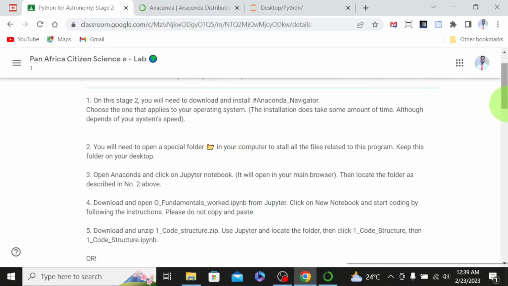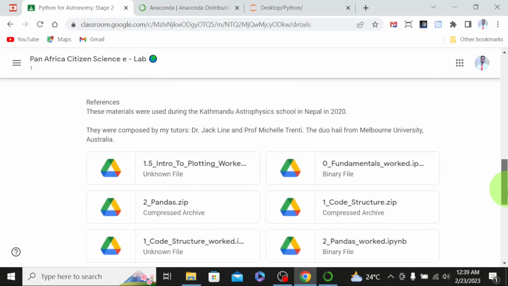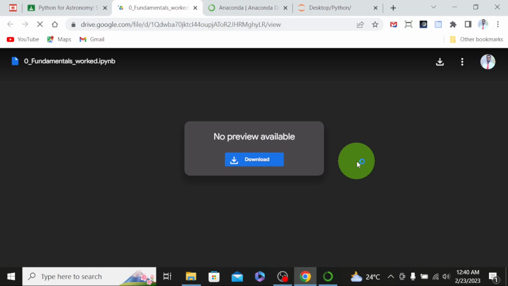Let's look for all fundamentals. Okay, these are different files, different things you're going to be learning. But the instruction says download this. So I'm going to download it. Download.